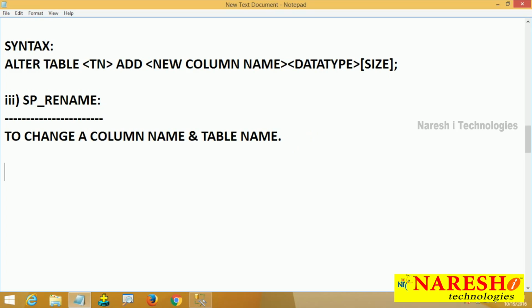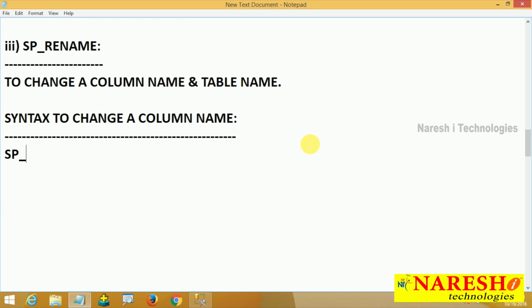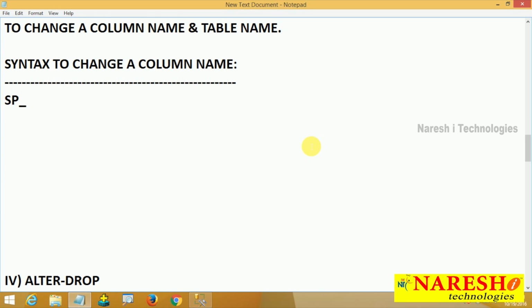So first I am going to show the syntax to change a column name. This is my first operation. For this purpose, I am writing sp_rename, open your single quote, remember to open your single quote, and pass the table name, dot, and you can pass your old column name.